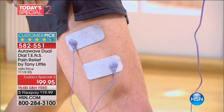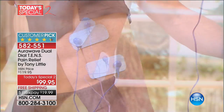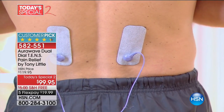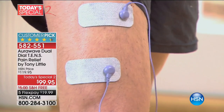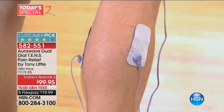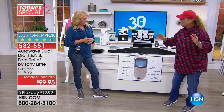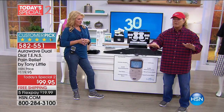I've been here 30 years, folks, and you know I am always going to tell you what is happening. What happens to us is amazing. The offer that we had tonight was our new dual Aura Wave, which does two body parts at once and you put in your pocket. It's portable, and it has muscle toning, pain relief and management, and massage. It has all the things nobody else has. It's an FDA class 2 medical device, everything you ever wanted, right?